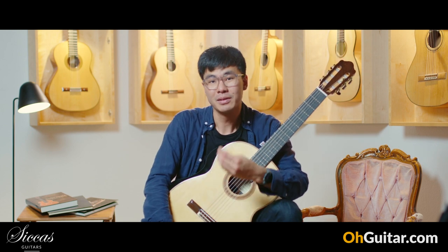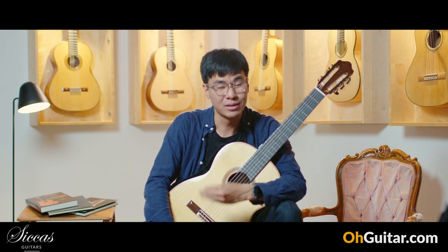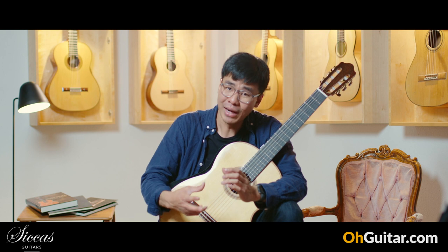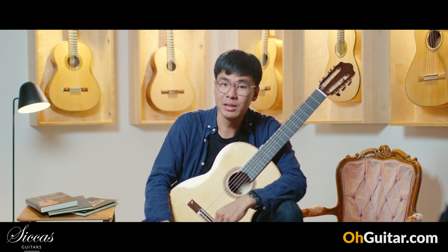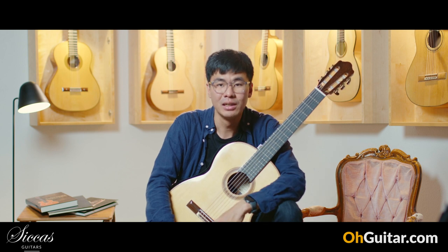Good guitar with a little bit airy quality on the tone, the tonal characteristic. The neck is a bit wide, I think, but it's very comfortable for me, especially as I have a little bit longer fingers.